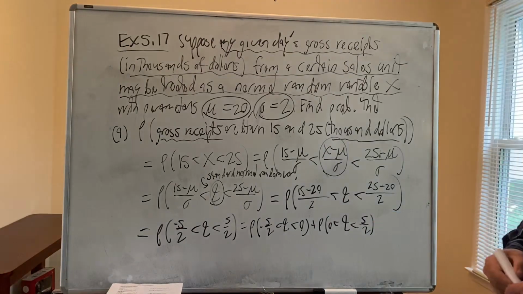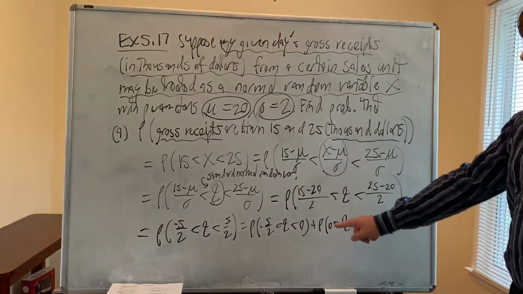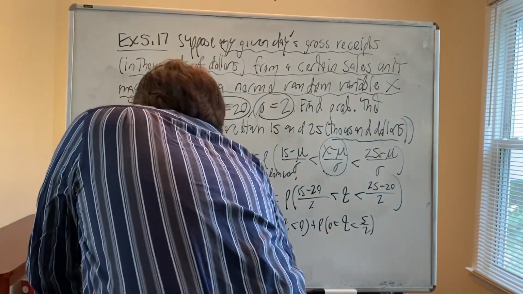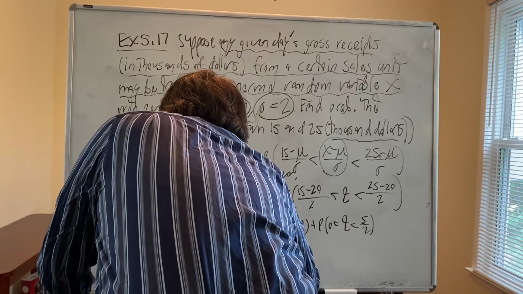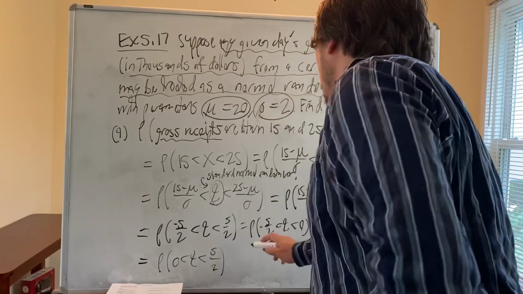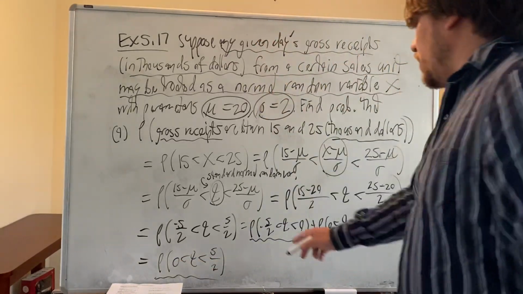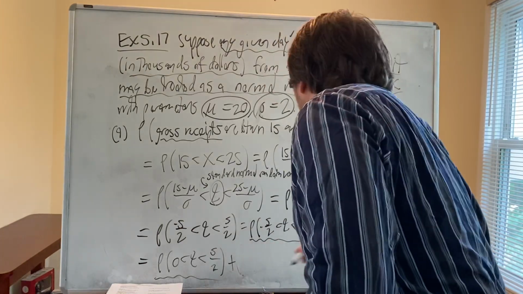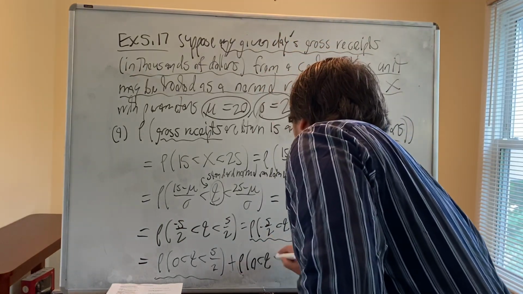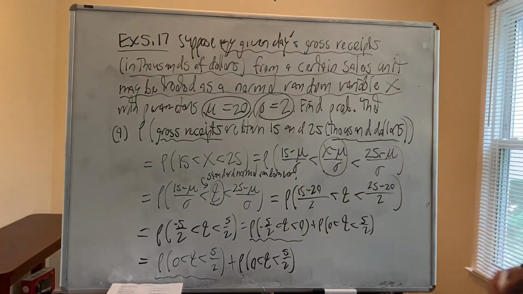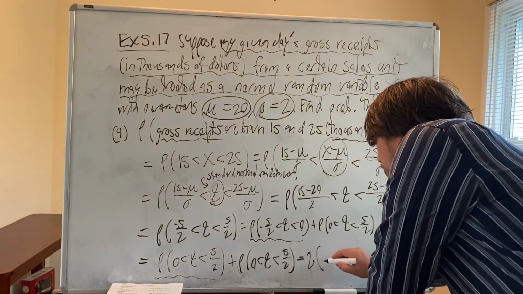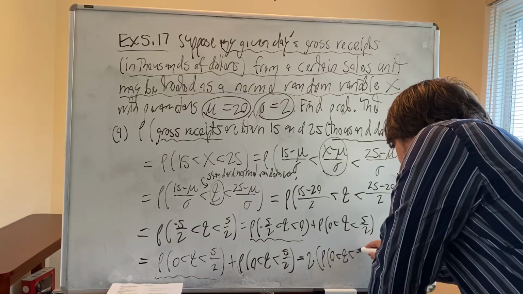Okay, so you can split the integral from negative 5 halves to positive 5 halves. So you integrate from negative 5 halves to 0, and then from 0 to 5 halves. And then by symmetry, you can switch that. So that's equal to the probability that 0 is less than z, less than 5 halves. Right, so this probability is equal to that one by symmetry, plus, reflect it, the same probability, that 0 is less than z, less than 5 halves. And so you're adding the same probability to itself twice. And so this is equal to 2 times the probability that 0 is less than z, less than 5 halves.